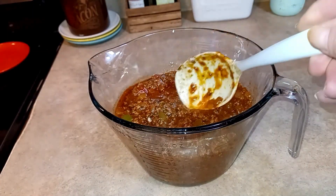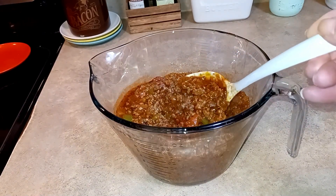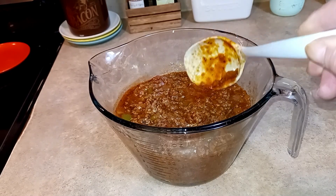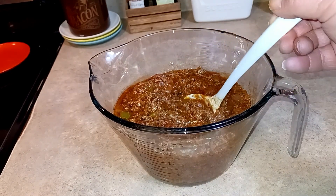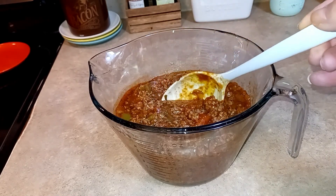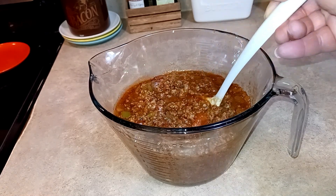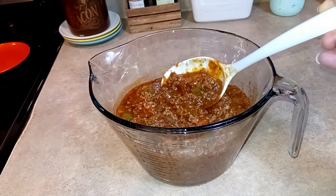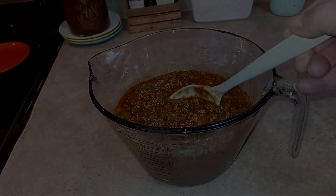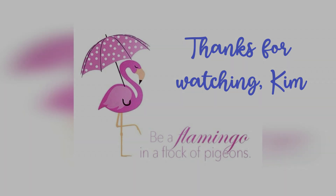It's different with the green chilies in it — if you don't like green chilies, leave them out, because you can definitely taste them. It doesn't overpower it, but you can taste it. The seasoning I think is spot on; I don't think it needs anything else. There you have it — no bean chili. You can eat it alone, on a baked potato, on rice, noodles, or cornbread — whatever you want. Just like chili, just no beans. Hope you enjoyed this video!